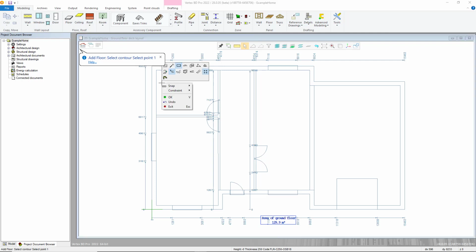In the contextual toolbar are various options for adding in the structure. In this example, we're adding floors into the 2D drawing, so I want to ensure it's added by the top plane of the floor, so it finishes with the finished floor level, and I add via selecting the points to enable better shape control.